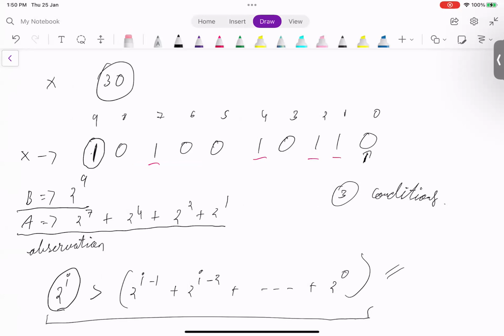But one way to find out A and B is just put the most significant bit in B, and all other bits which are set in X in A. And leftover bits which are zero, we can leave them as zero. We could have set them, like if there is a bit zero, then we could have made that bit one set in both A and B, or we could have made it zero in both A and B. Right? So though we set or don't set, it doesn't affect our answer because B minus A will still be the same.